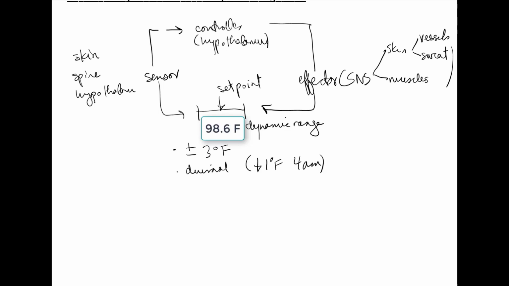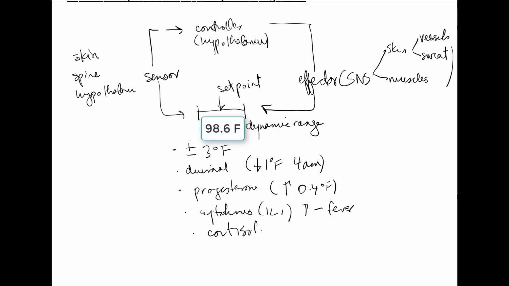in the morning. Hormones change it. When females have an increase in progesterone, in secretory phase, it increases the core temperature 0.4 degrees Fahrenheit. Cytokines, particularly IL-1, increase, and that's what we call a fever. Cortisol, the anti-inflammatory, has the opposite effect, and it decreases body temperature. So when you think about the normal body temperature, you have to have wide allowances for individual variation, changes through the day, and then individual circumstances in which the person finds themselves.